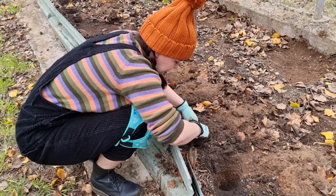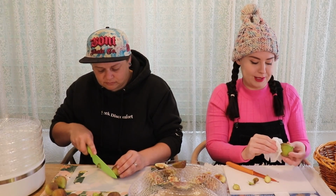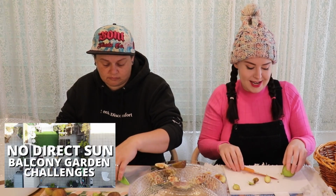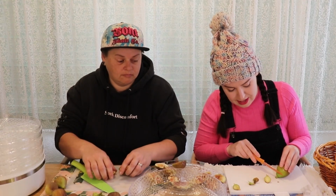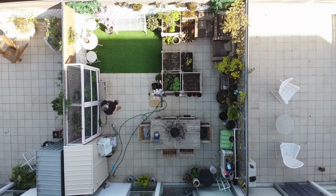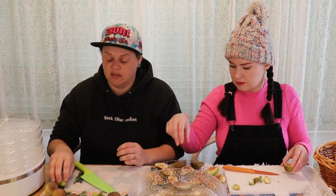Yes, that was probably one of my highlights. I know that doesn't seem like a huge thing, but being able to plant something that is going to grow in early spring was kind of a big deal, because at the old apartment, not only did we only have a balcony for a garden, we also just did not get any sunlight at all into that balcony until probably about, what do you reckon, like November or something? Yeah, late October, early November, because we were surrounded by other tall buildings. The light just didn't get directly into our backyard until that time of year. And then by the time it got around to March again, the light had gone away again. So we only had a very small amount of the year that we could actually grow things.